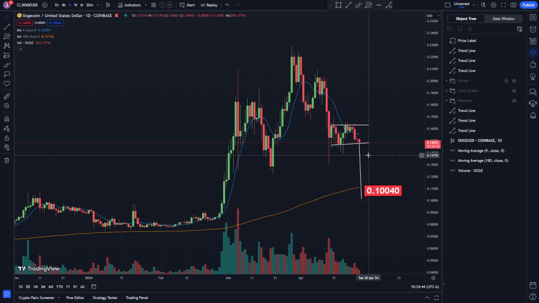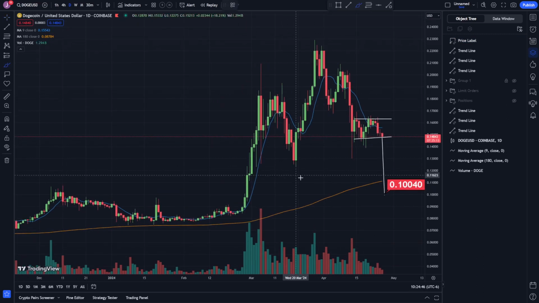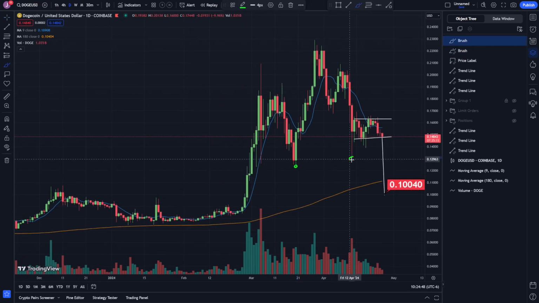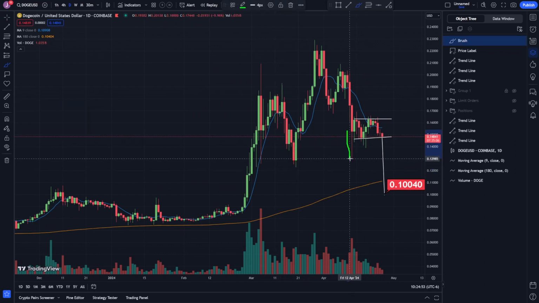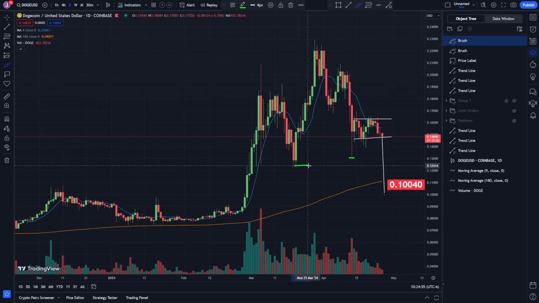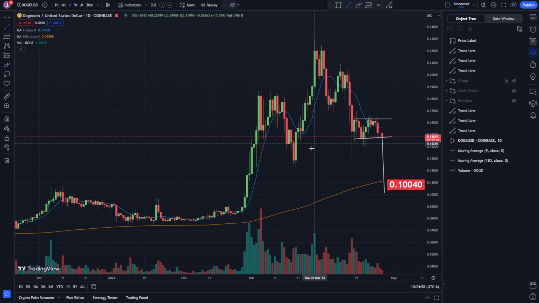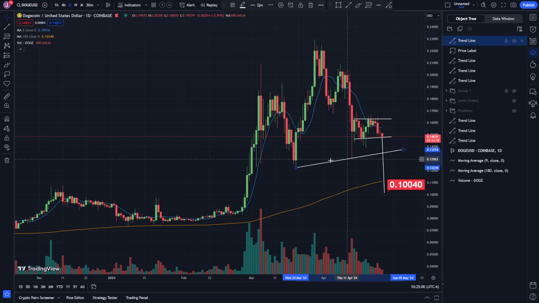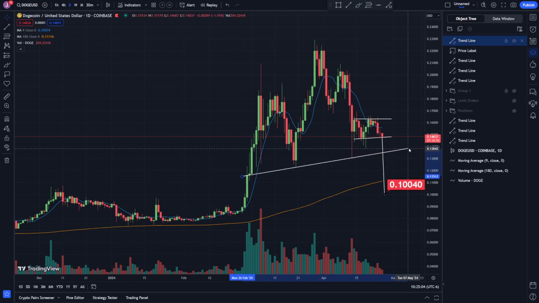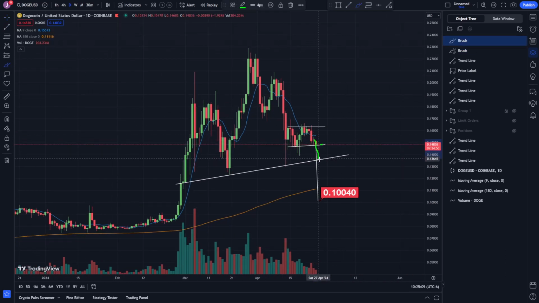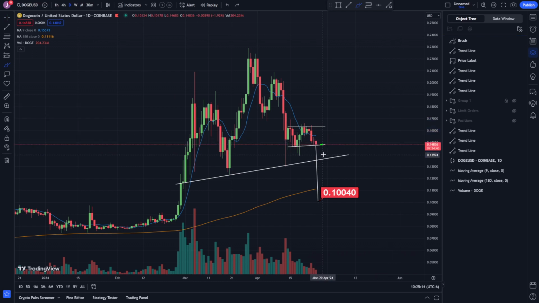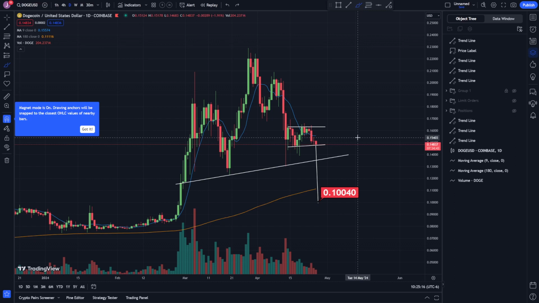That's one possible scenario. And then we also have support right here and support right here, or actually not support, but it wicked down, and then it wicked down right at these levels. So let's go ahead and draw a trend line right here. I'm wondering if instead of going all the way down, we hit this trend line and get a bounce on it. Let's say we break this to the downside and then do something like that. I wonder if that'll hold support, basically.